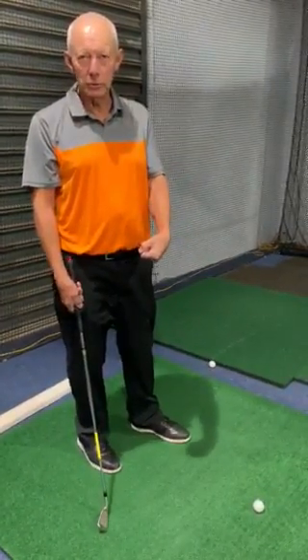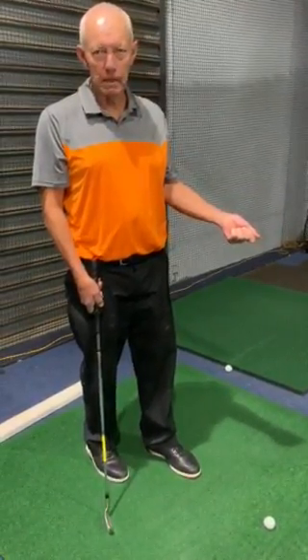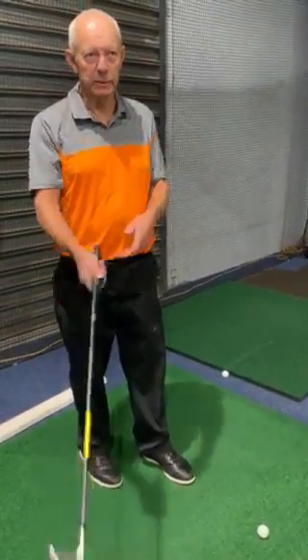It's not going to do any damage, you're not going to hurt yourself, it's not going to jar you. The worst thing you can do is go to the range and hit a hundred balls, because it will destroy you. It's a fairly hard thing to hit a golf ball in the air — it's alright for me, I've been playing 65 years.